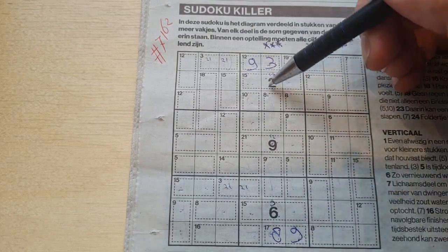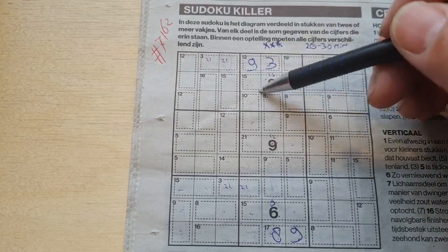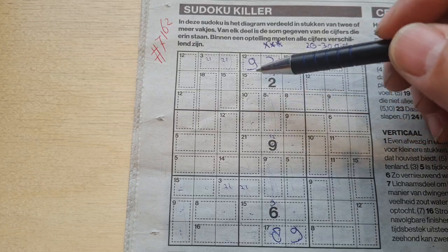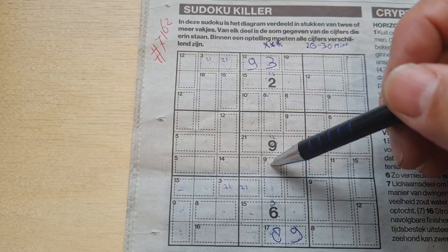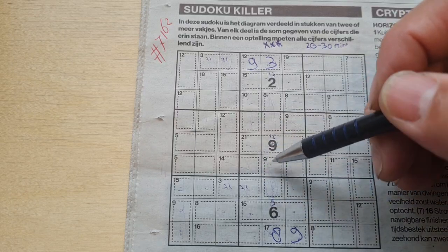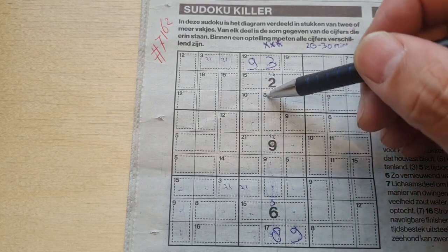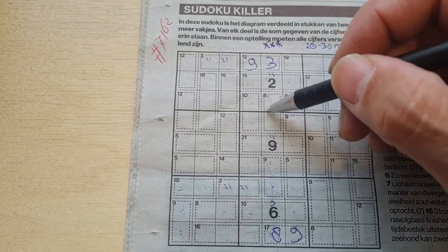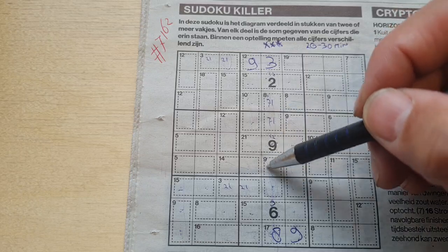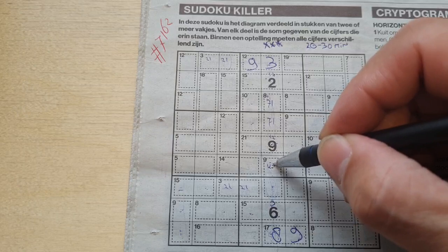Okay. So now we have two boxes left in the middle column. Box of 8, box of 9. One is missing. Well, I cannot place the 1 in the box of 9, otherwise the combination will be 1 plus 8, and the 8 is already used in the middle column. So the 8, 1 should be in the box of 8. Combination here, 7 and a 1. 7 plus 1 is equal to 8. So now two numbers left: the 4 and the 5 are missing.